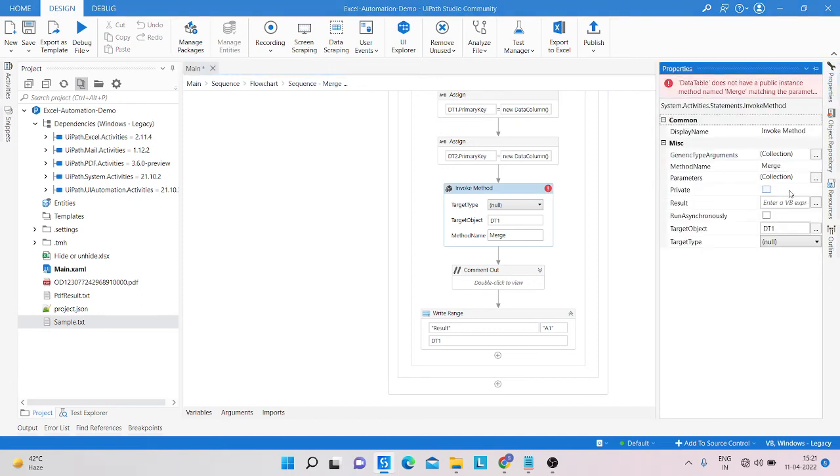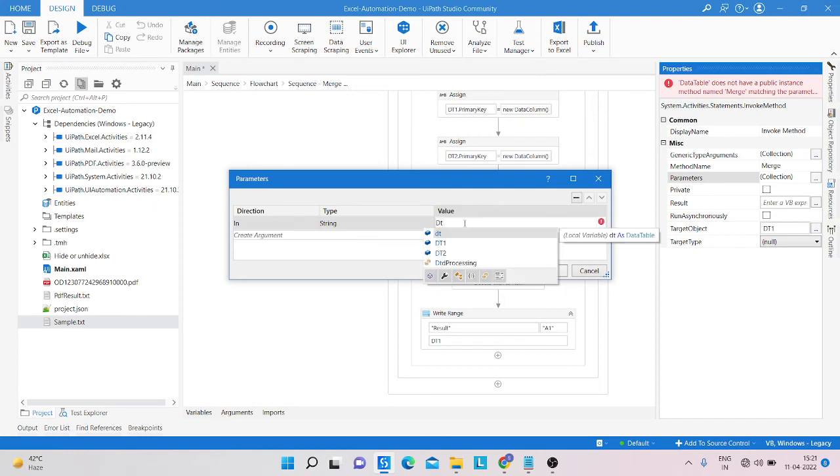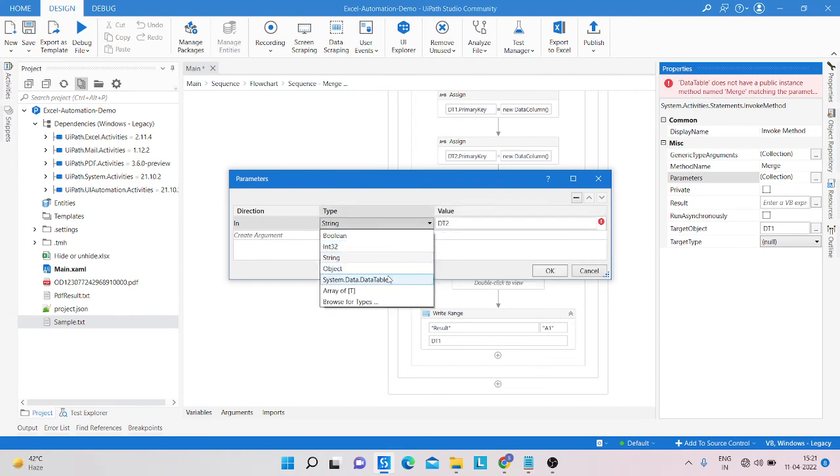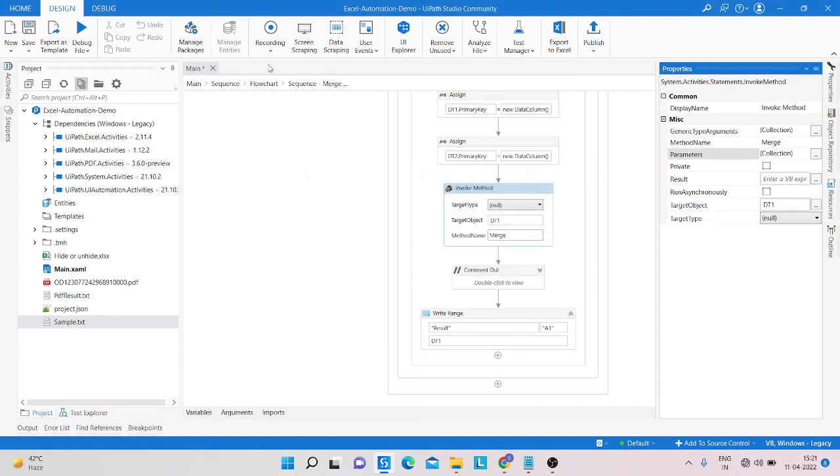So here you can see we have the parameters. Here we specify where the data comes from, like from which data table you get the data. We are getting the data from data table 2. So here just type the variable, the data table dt2. Okay, I made one mistake, delete this, okay and save it.